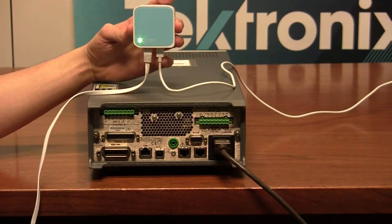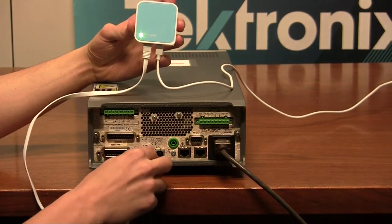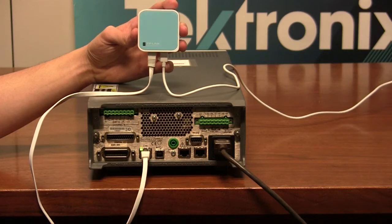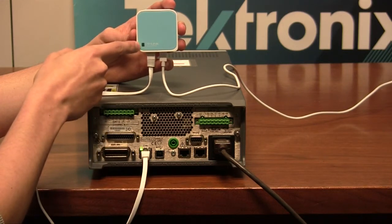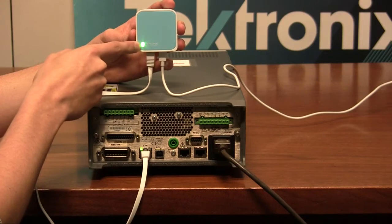With this router, what we want to do is plug our Ethernet cable into the LAN ports. We want to make sure that we plug it into the LAN port and not the TSP link ports — if you plug them into the TSP ports, this will not work. With our particular wireless router, we will have to wait for proper communication to establish, and we can tell by when it stays at a solid green light like so.